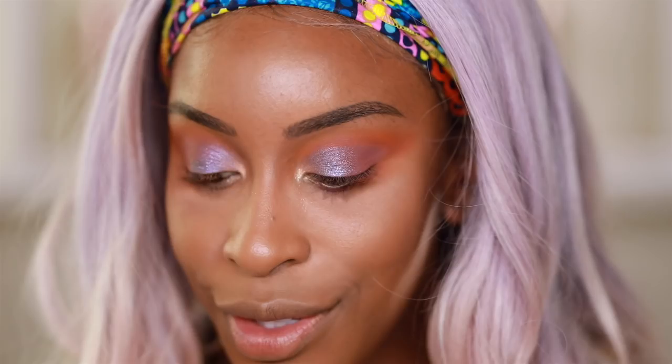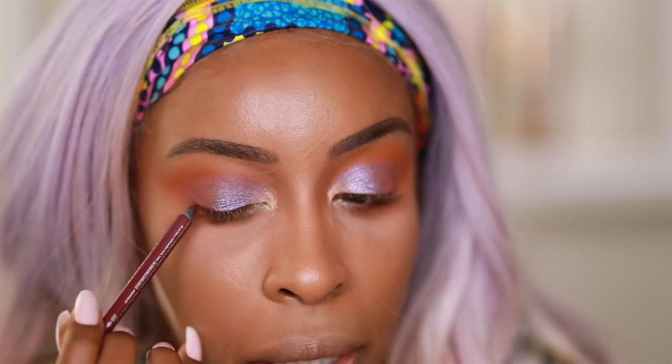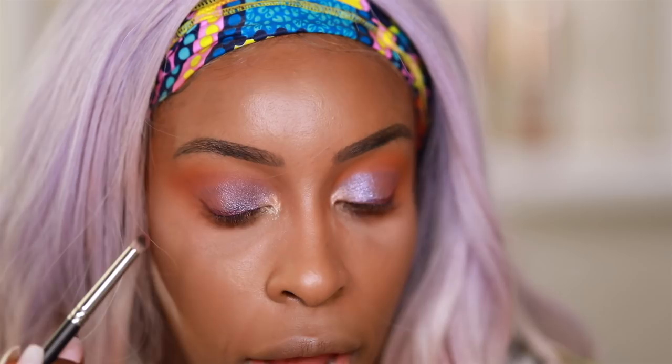So cute, loves. I'm gonna take my favorite 24/7 Glide-On Pencil from Urban Decay. This is the color Alkaline, and I'm just gonna draw a line, not too thick, not too slender. Then I'm going back to Chai Tea, and I'm gonna blend over that liner and smoke it out.